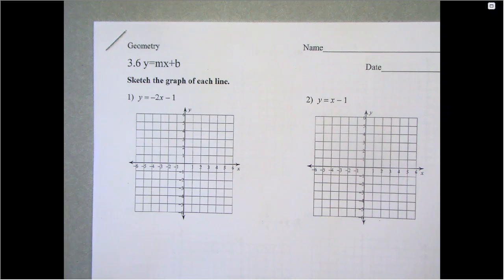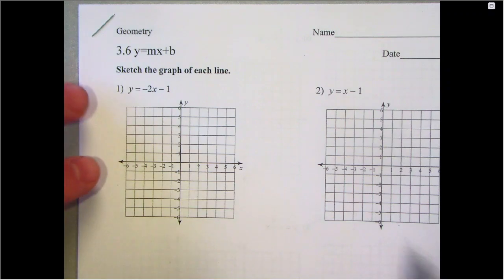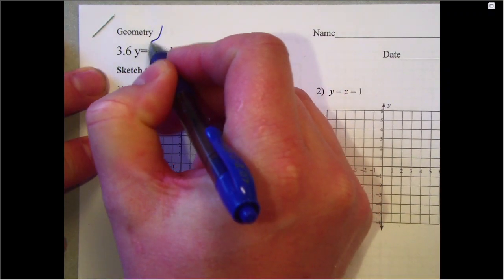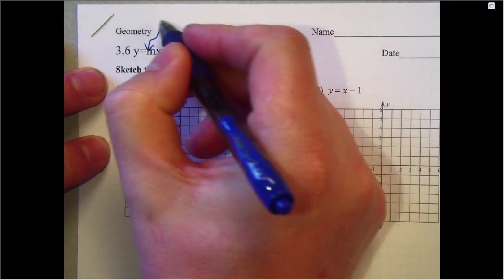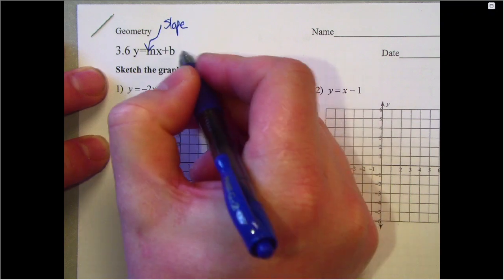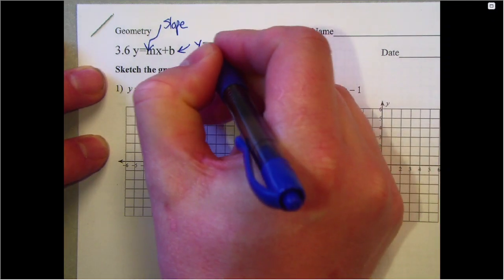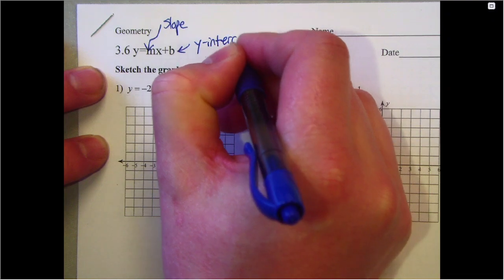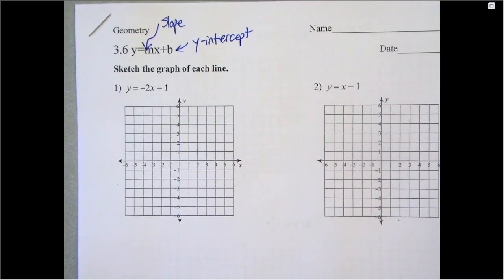Okay. Alright. So y equals mx plus b. I'm sure you saw this last year. The number in front of the x, which is just labeled as m, is your slope. And the number that's just chilling off to the side, like it doesn't have an x next to it, kind of the loner, is your y-intercept. So I want to go through what those mean, and you have to show me those on every one.